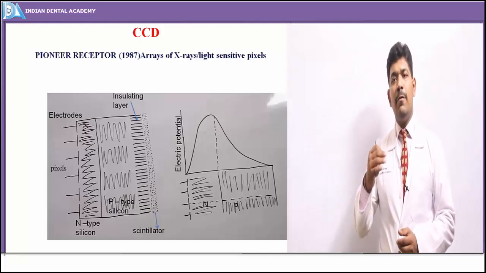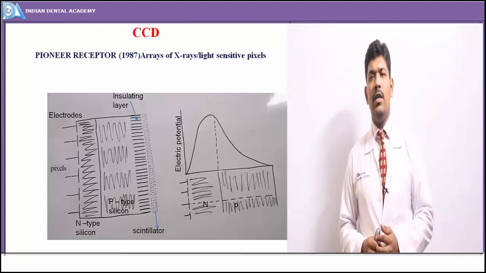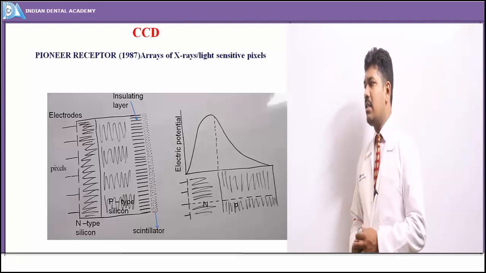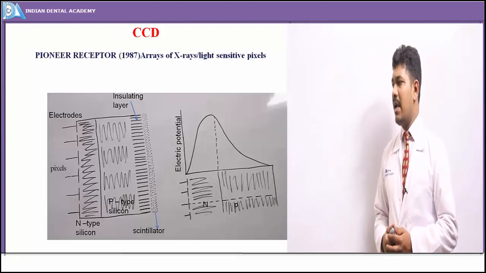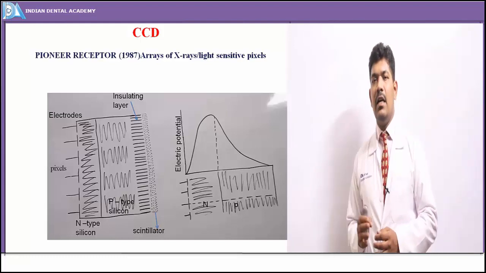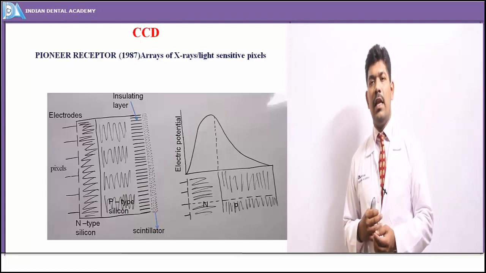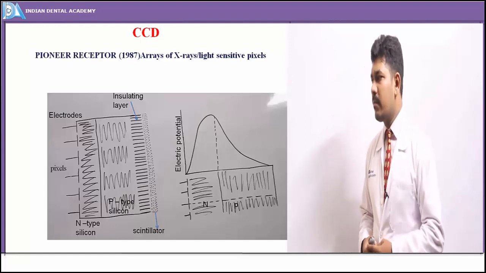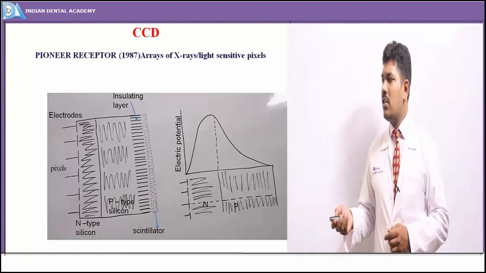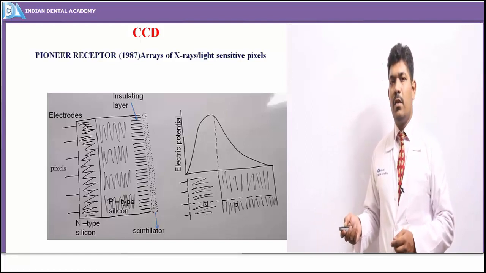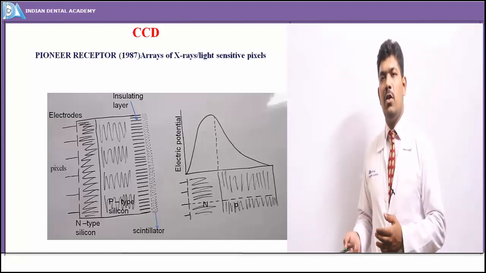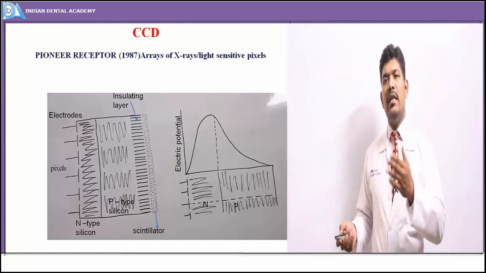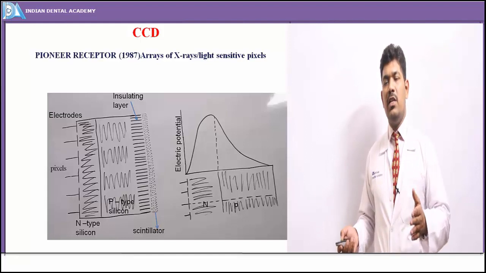Now this being the first and foremost, the pioneer kind of digital imaging, it has its own share of disadvantages, but the main working can be seen in this schematic representation. It's basically the usage of a semiconductor, like a silicon semiconductor, which has both the N and the P terminus. In the total schematic representation, as you can see over here, the electrodes basically convert the information from these X-rays into electric signals, and then it is projected as a soft copy or as a digital image.